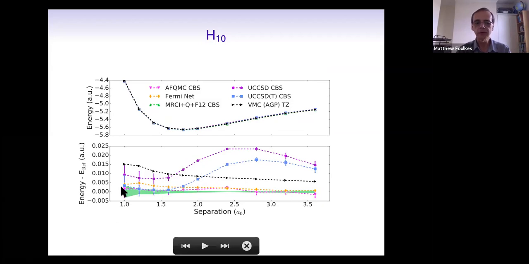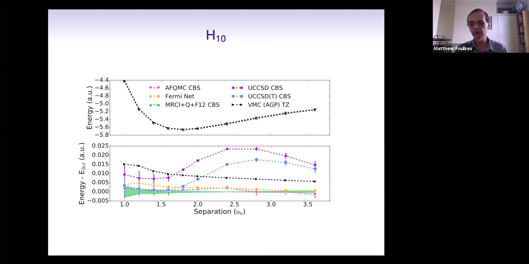When you zoom in on the errors alone, this is all relative to the green data here, which is the one the people who wrote this paper regarded as the best. The green ribbon is their estimate of the error in the green results, so it's not exact, of course. And this is all the methods they tried, including auxiliary field Monte Carlo, which is probably the best of them, a variational Monte Carlo method, various coupled cluster methods. And the only thing we've done to this graph is added our own line, which is the yellow one. So this is by far the simplest of the methods used, apart from the other variational Monte Carlo method, and yet it's among the best. So I think simplicity is always a good thing for scaling and doing more interesting problems with.